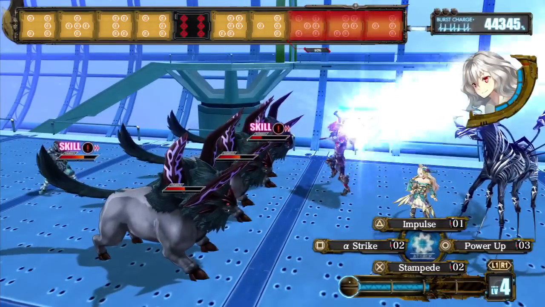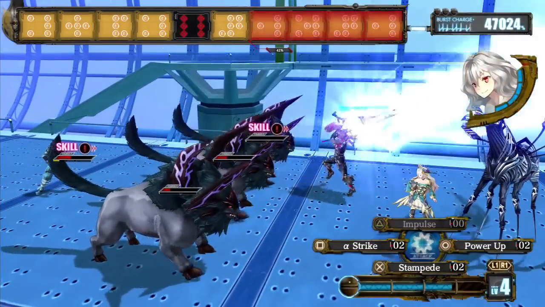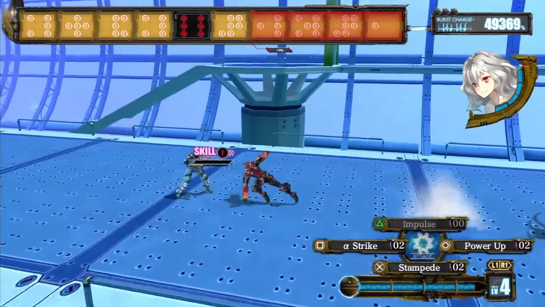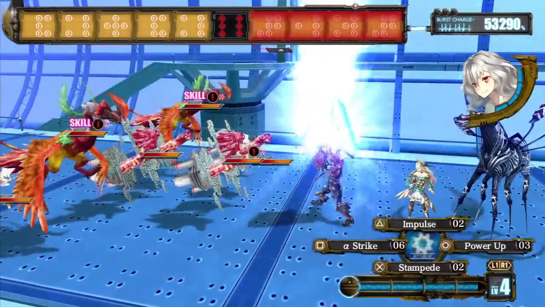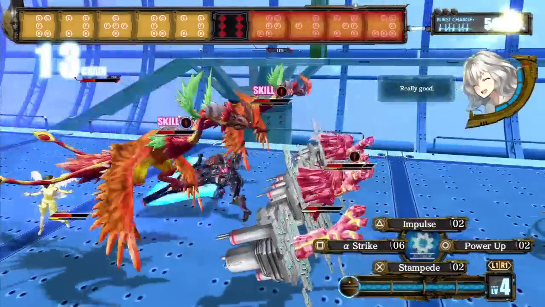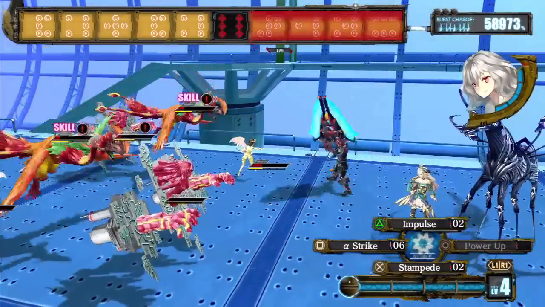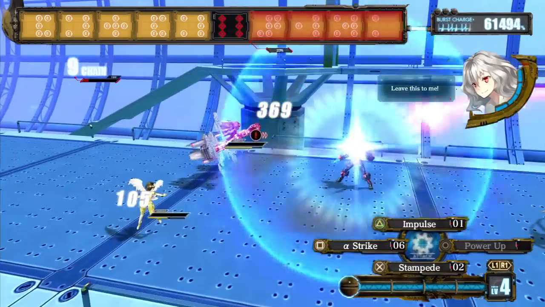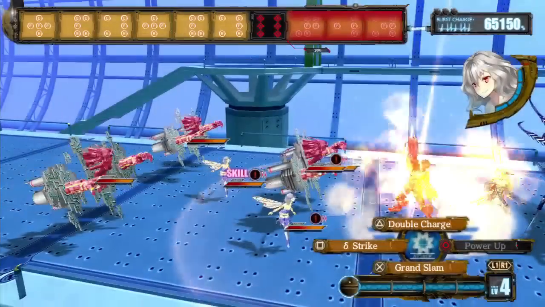Yeah, I think Earthus and Yana are stronger than Delta and Cassidy. Not by a significant amount, but they are stronger. That's right! Come on, let's go! Good. Let's keep this up. We're putting an end to this. Nice! Leave this to me. Here comes more. Get ready. I'm ready whenever you want.